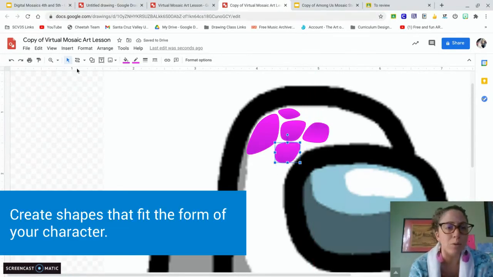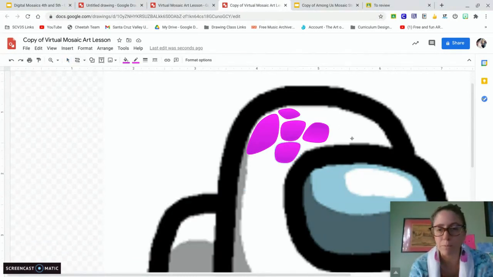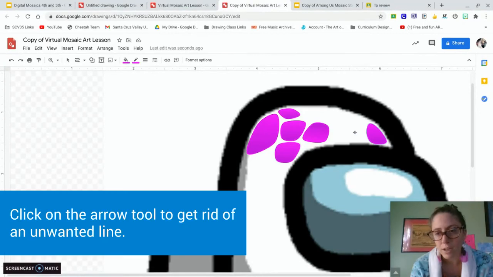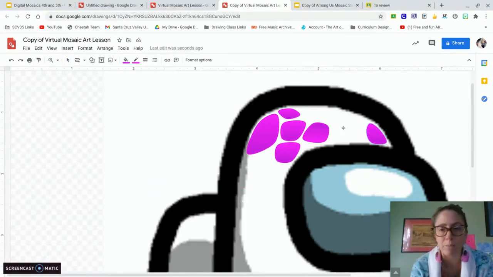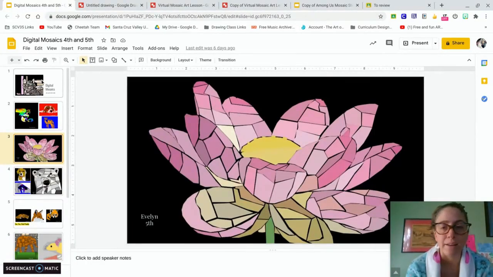You really want to create shapes that fit inside your form. So this is the form that I have, the shape that I have, and I'm going to use my cursor tool to try and build a shape that fits well in here. Notice that I let go of the mouse every time I want to change my direction. Otherwise it started clicking without me wanting it to, so I can go to the mouse and then that way that line goes away, and then click back on the curve to make it come back, and I'm ready to draw a new shape.